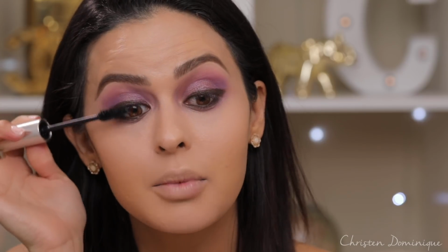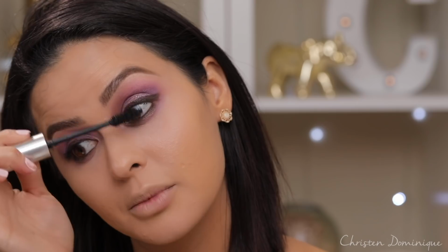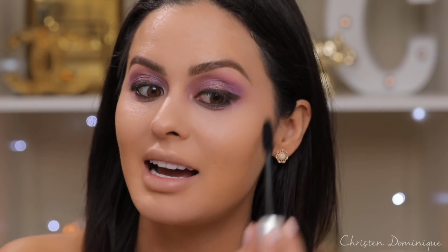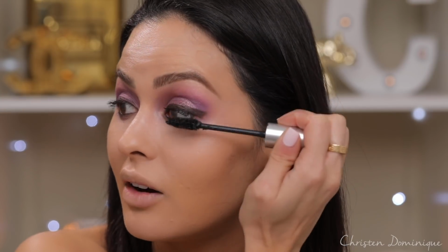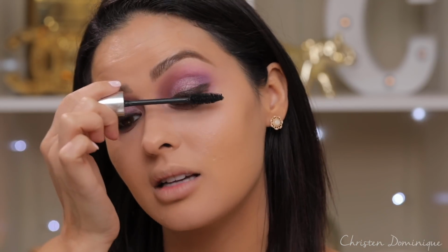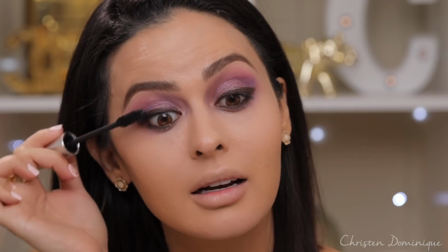I've tried this before and I liked it, but I'm gonna go ahead and put that on my eyelashes. Then, to save this eye makeup look, I'm gonna put on some big fluffy lashes to hide this eyeshadow because I am not proud of it right now. And I didn't cheat, so I did not use any other eyeshadow. I just redid the eyeshadow, put on less, and it's still like, you guys, I'm not gonna lie to you, I just wouldn't grab this eye pigment again. I would not pick it up.